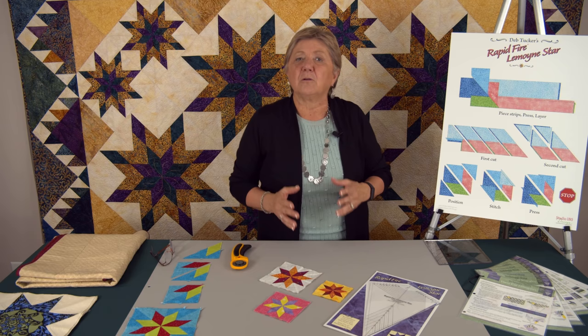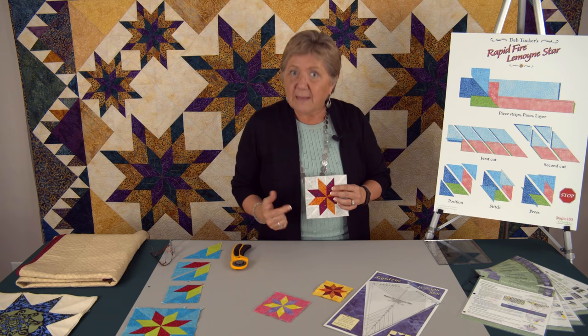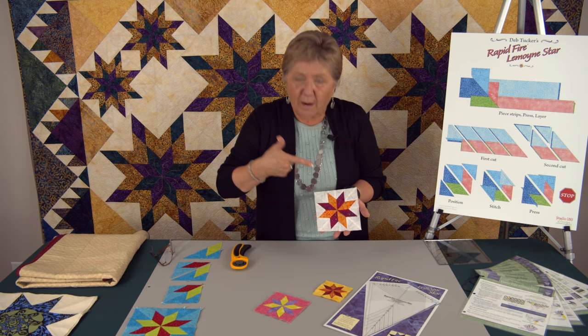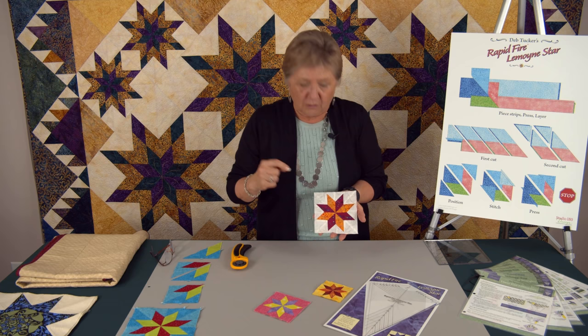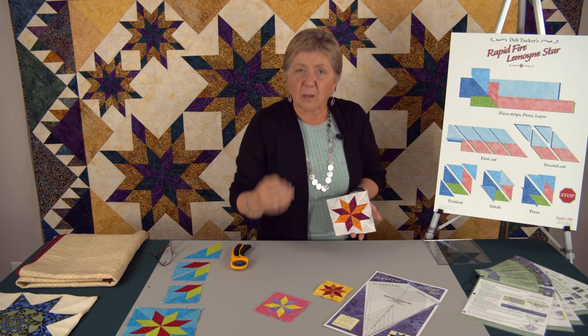I don't know if you've ever tried to make a Lemoyne star, but usually it's a bit challenging, and most instructions will have you build this type of block with a series of templates, a template for the diamond, for the square, and for the triangle, and they'll have you build this block with the infamous Y-seam construction. A stitch here, a stitch here, and a stitch here. And Y-seam instructions are usually challenging to make, require a lot of time, they do require a lot of precision, and they usually result in a lot of four-letter words.